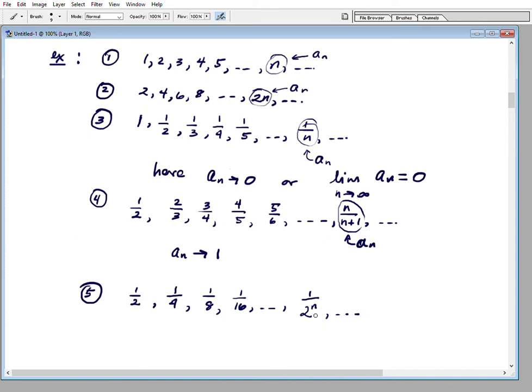So basically, we keep multiplying by a half. So here you have a half. Multiply by a half, and you get 1/4. Multiply by a half again, and you keep going. So you keep on multiplying by half. By the time you get up to here, you multiply by 1/2 n times. Okay. So here also, let's call this a to the n.